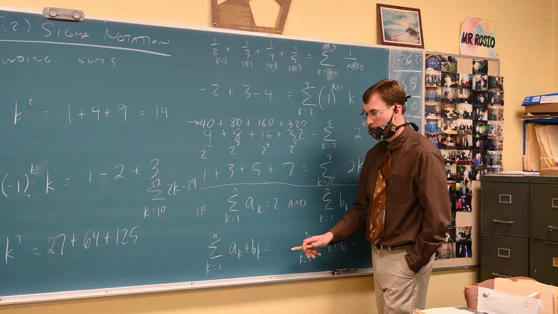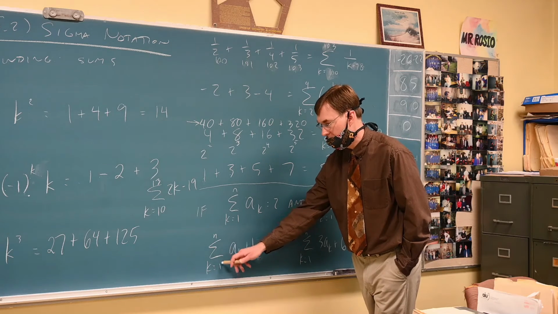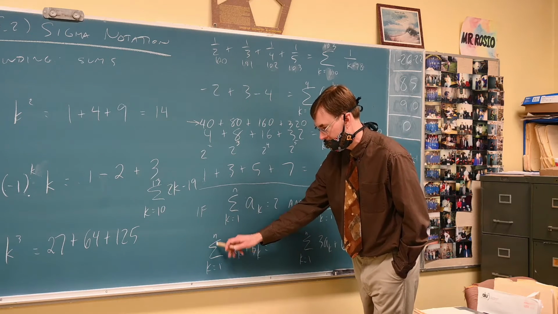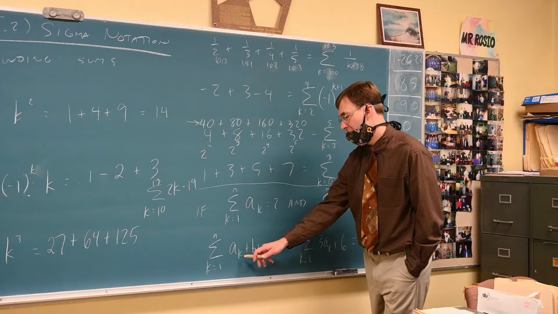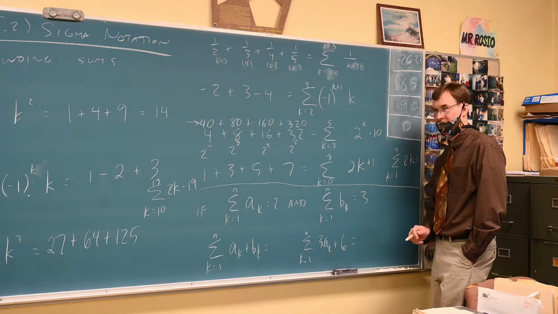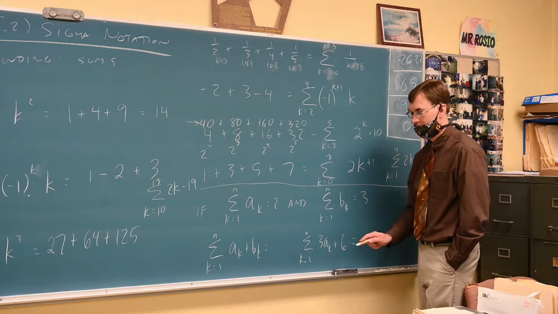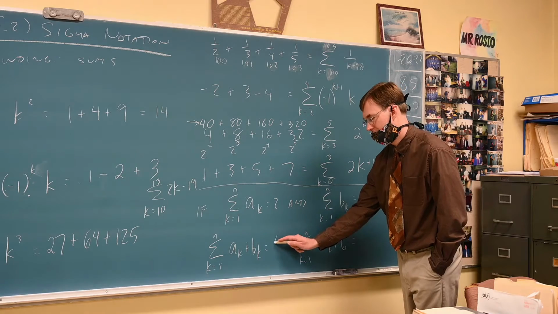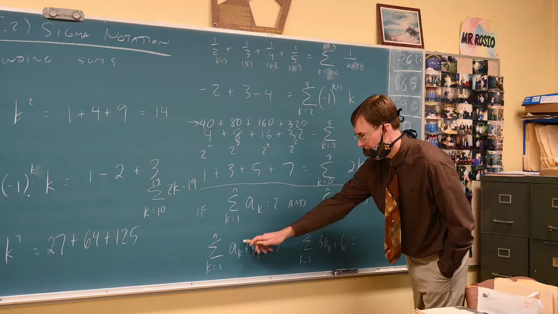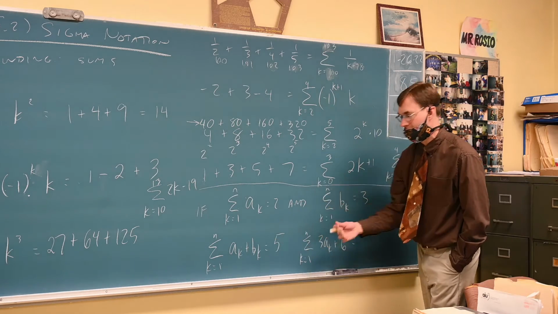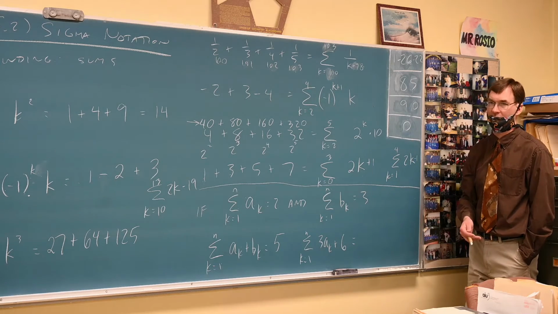Then we'll come back at you and ask you a question. We have to keep these limits the same, from 1 to n still. What would A's plus B's be? 5. Because all you need to do is use the 2 in A slot and the 3 in B slot. That's going to be the easiest group of this homework by far.